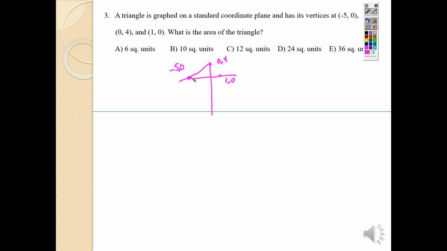Now, it's a triangle, so we're going to connect it here. And I want to know what the area is. Remember that the area formula is 1/2 base times height. And our base here, from here to this point, was 5. The fact that it's negative has nothing to do with it. It was 5 units from this side to here. We're talking about the length of it, that's all. And one more unit here. So 5 plus 1 would be 6. So we've got 1/2 times 6, and our height was, right here, 4. So 1/2 times 24 would be what? 12.